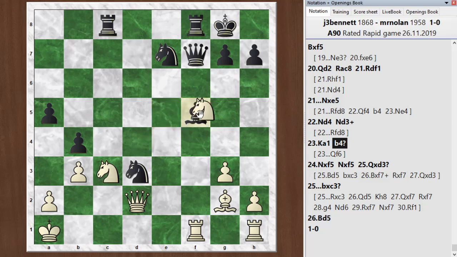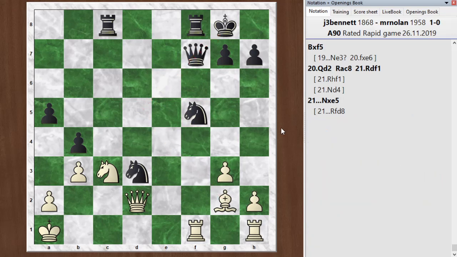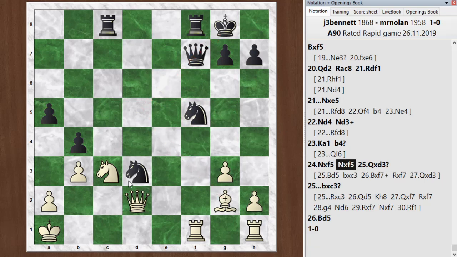So let's see. I played knight takes f5. That keeps the win. He takes back with the knight, and now this tactic is open. I was a little bit worried about the counterattack here, and so actually my next move is a mistake. I should play bishop d5 immediately. I was already aware of this move during the game, but I thought I should take care of this problem with pawn takes knight first.